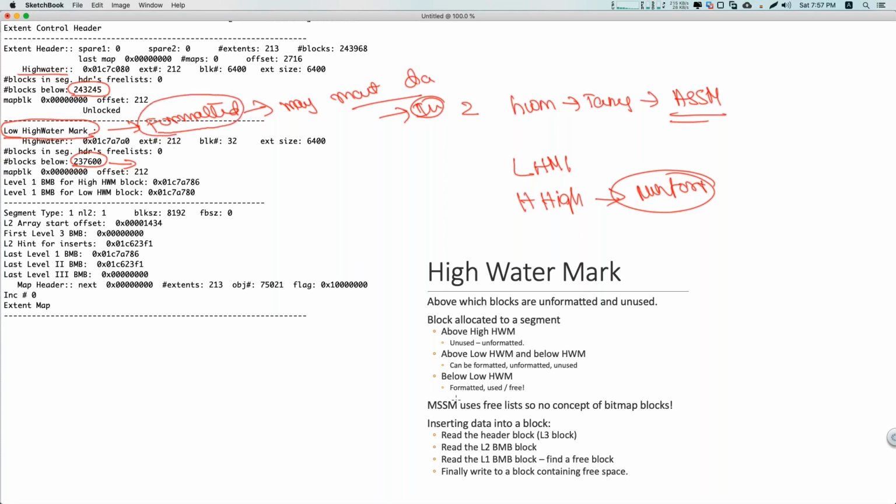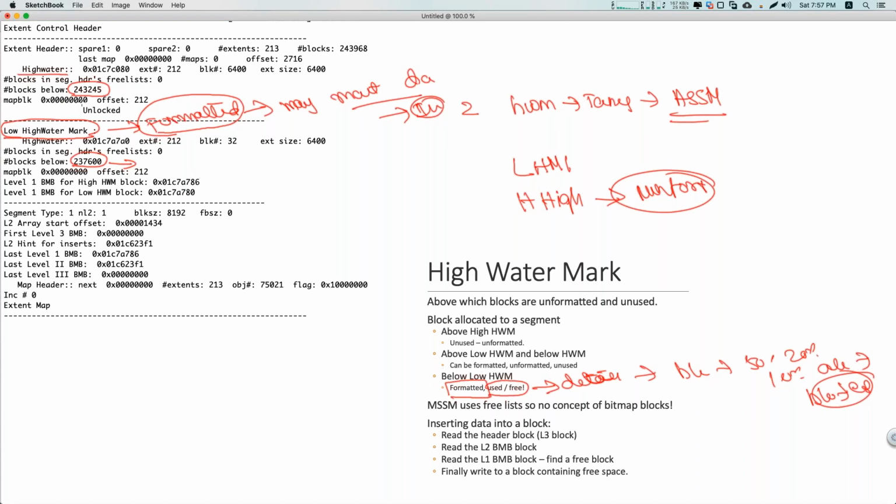They may contain data or they may not. If you have deletes running on the database, you will have blocks which may contain only 50% or 20% or even 10% used, or if you are deleting all the rows, all the blocks will be essentially free. We'll talk about that soon.